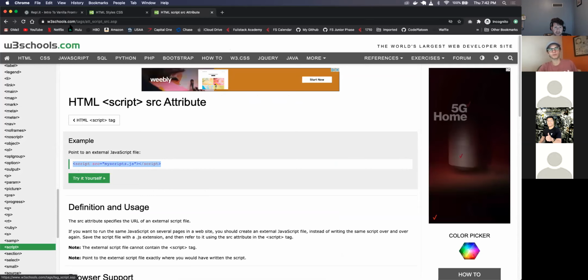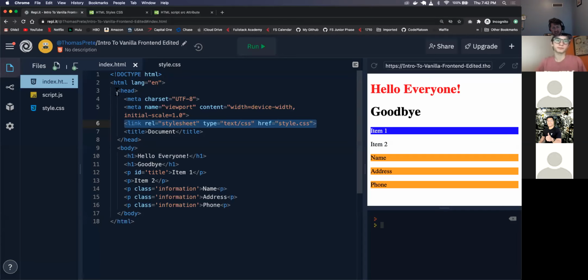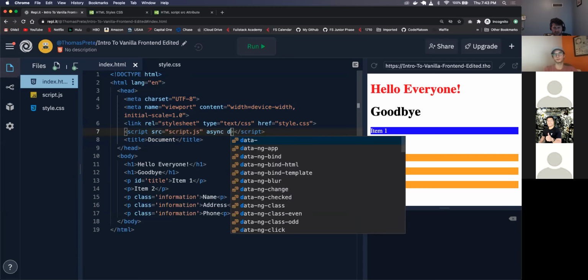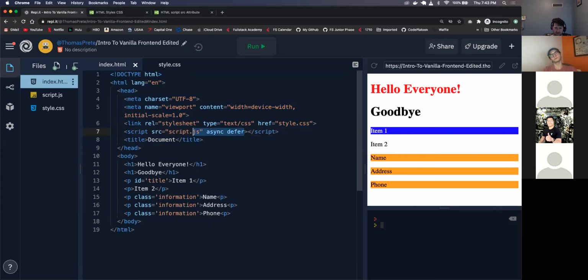I'm going to copy this over here. Again, all logic and everything goes inside the head tag, so I'm just going to click there. I've got a script. The source is the name of my JavaScript file, and the name of my JavaScript file is script. Nothing needs to go in between here for it to load. I'm also going to give it a couple of attributes. Async deferred essentially means run this JavaScript file right here after the web page loads.